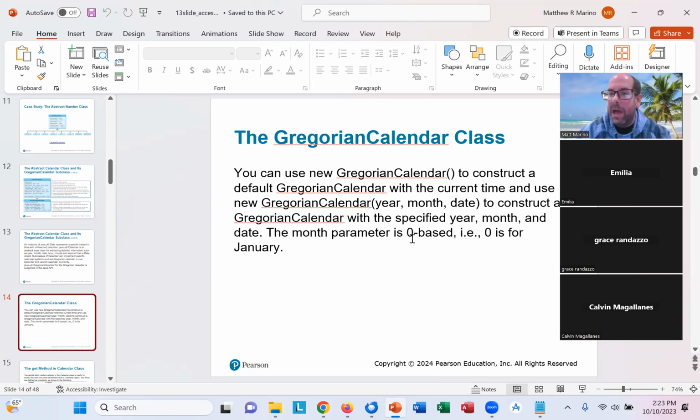So it's similar to how an index array is set up, where it's 0 through 1 less than however many elements you have. So in this example, we have 12 elements, 12 months in a year. So it's 0 through 11 instead of 1 through 12.